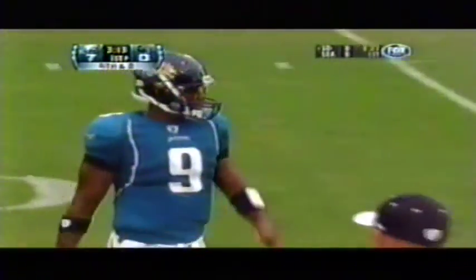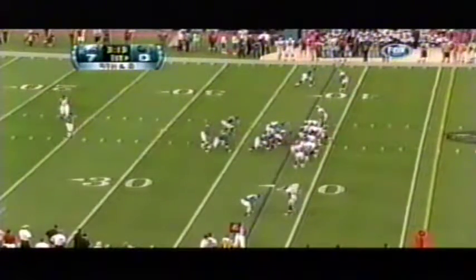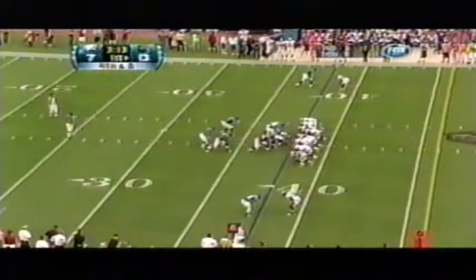And David Garrard, as we mentioned, his confidence might be shaken. We were out at practice on Friday. It didn't look like the normal David Garrard that you see, who's immensely accurate and throws with great confidence. He didn't seem to have that confidence. Kind of surprising for a guy who's been so effective throughout his career as a player who protects the football. His confidence is a little shaken, and it's showing early on here today.